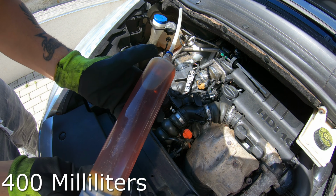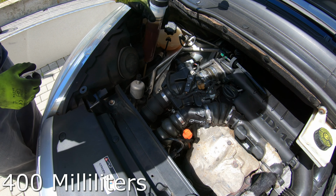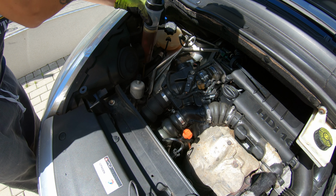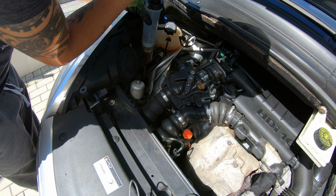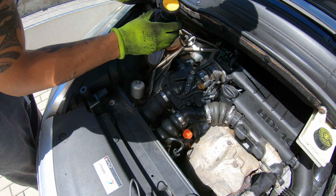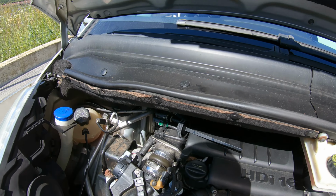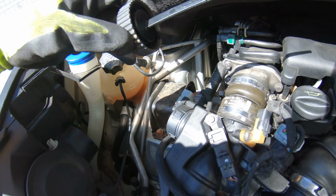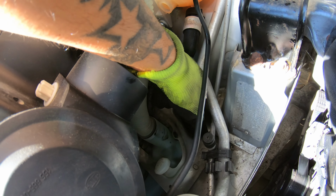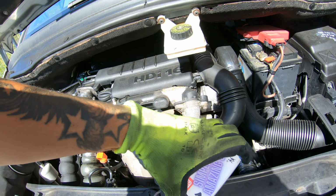Now I have 400 here. I will pull the car back. And we will go wash the system.